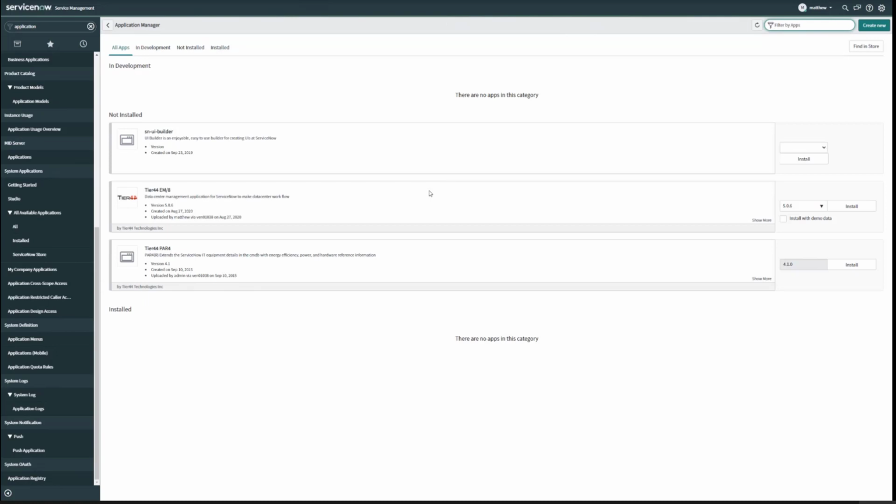Certified by ServiceNow as built on Now, Tier44 extends ServiceNow for the ultimate DCIM solution by leveraging ServiceNow functionality whenever possible and adding features that are data center specific. As you are familiar with the ServiceNow store, you can either request a trial or install a purchased version. While the application is identical, this Quickstart specifically applies to a trial setup and the demo data that is included. Additional videos are available to show further configuration details.